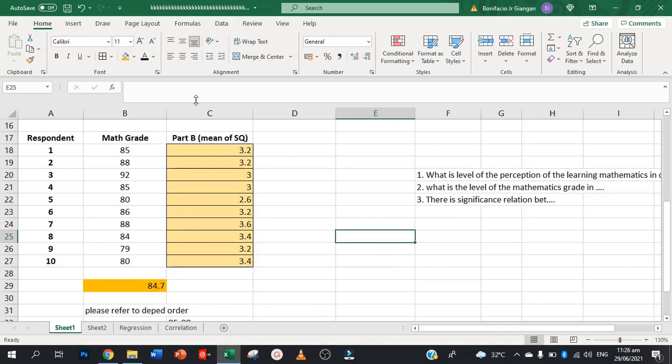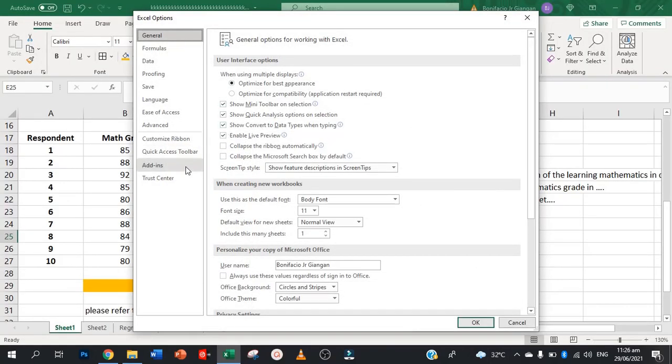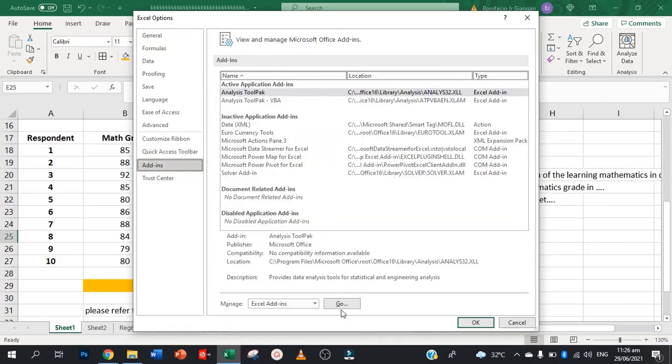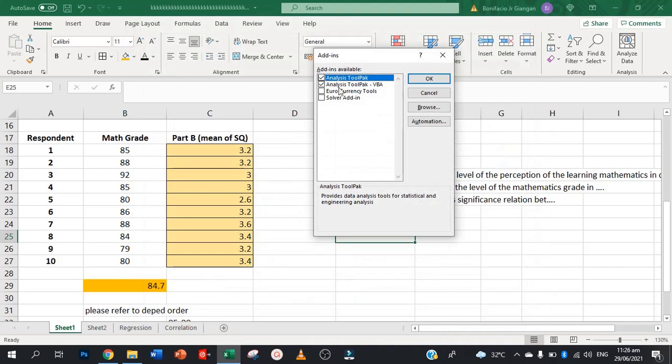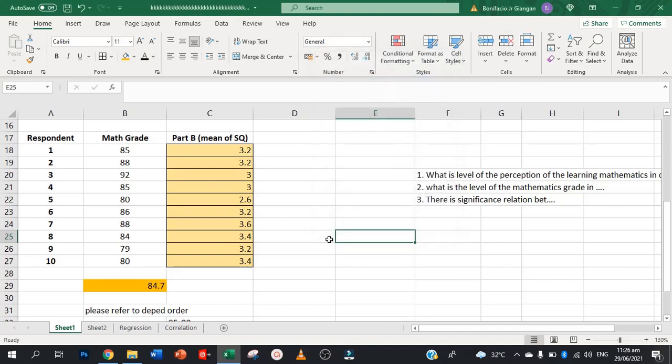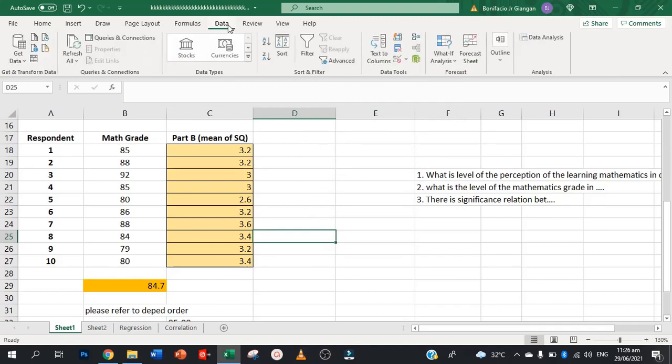So in your Microsoft Excel, go to File, and then find Options, and then Add-ins, and then click Go, and then check both Analysis ToolPak and Analysis ToolPak VBA, and then just click OK. Okay, and then click Data, and Data Analysis will appear. If you did not click those two, Data Analysis will not appear. When you click those two, that is the time Data Analysis appears. Okay, let us start analyzing.